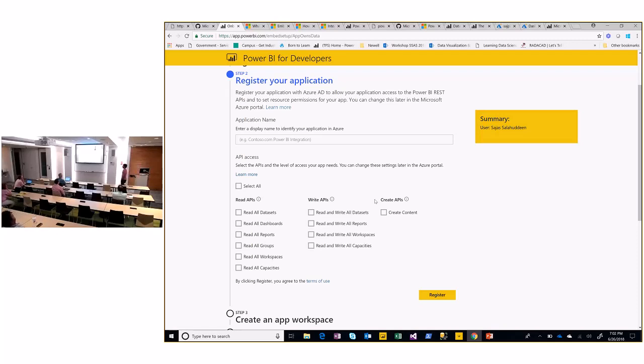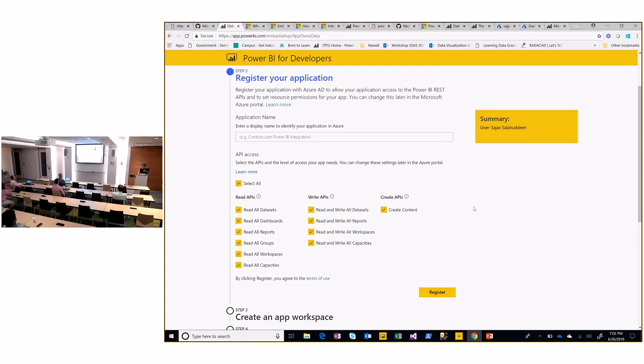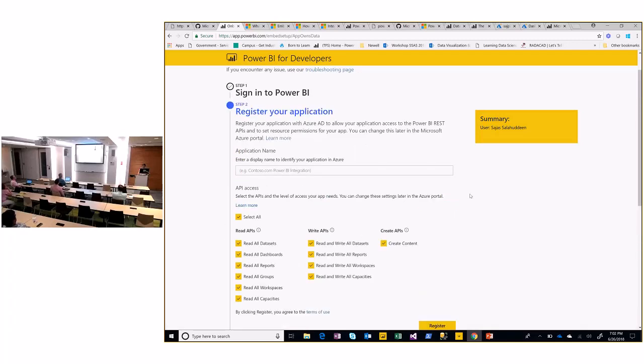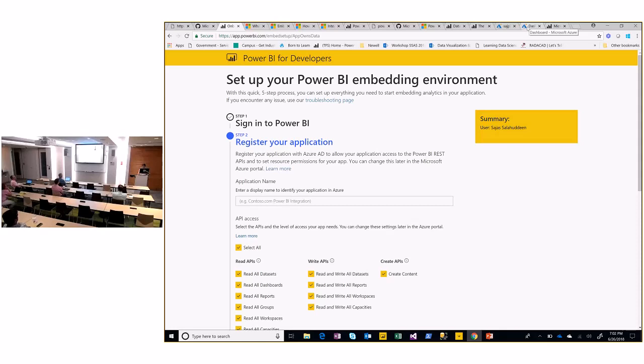Here we are essentially saying that this application, which will have the embedded Power BI content, will need access to do some of these things. So it should have access to read the workspaces, read the reports, and so on and so forth. You can technically select all in here and continue on to register the application. I've already done this part for you.